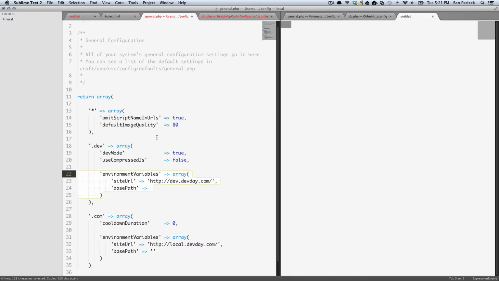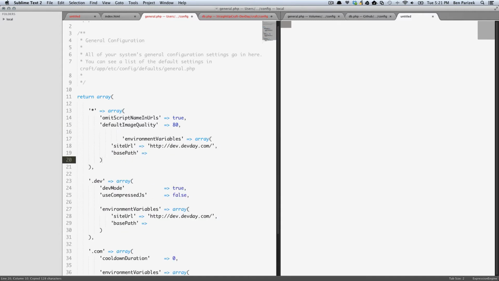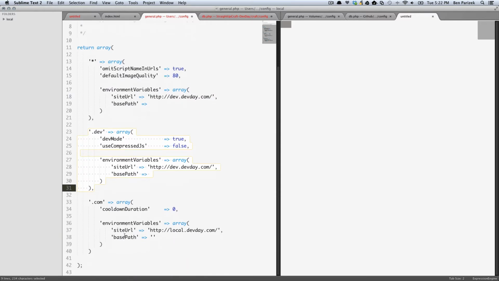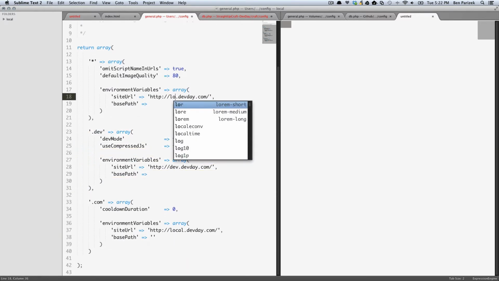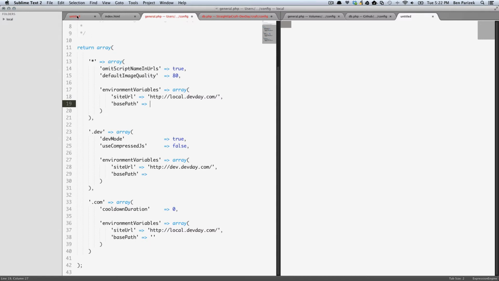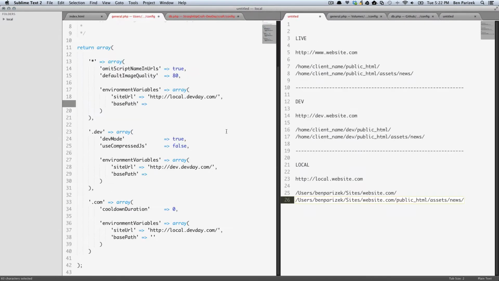So one thing we can do is in our array, we could define our local version. That's one way of doing this. By default, we'll be using a local version, and if we happen to be in a development or a live environment, we'll be overriding that with our development or live values. There might be preferences to do this the opposite way too, where your live environment is the default one at all times, and you can override it with your local or dev environments. So I'm going to just drag in our path here.